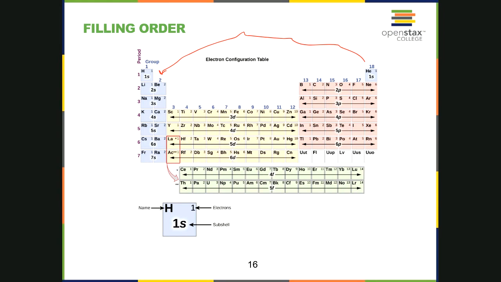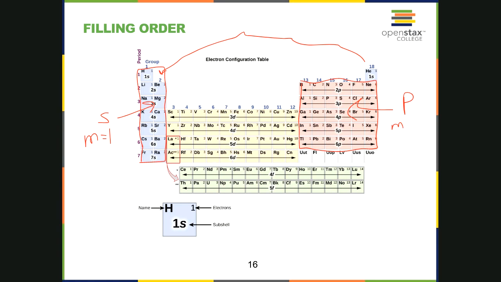Now, the rest of the time, we're going to keep it over on the right, and we're going to say it's a noble gas. But for what we're doing right now, put it over there right above beryllium. Then that will give you a block on the left, and that block is going to be the S block. That's the one where the angular momentum number is going to be 0. Then we can go to the right side, and we can take what is left after we took helium away, and we can draw a square around that, and that's going to be the P block.